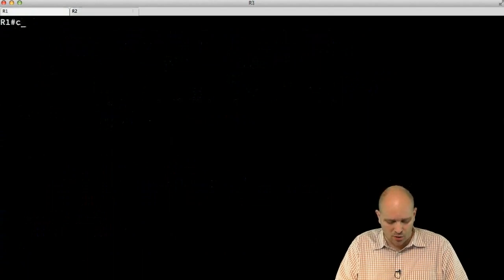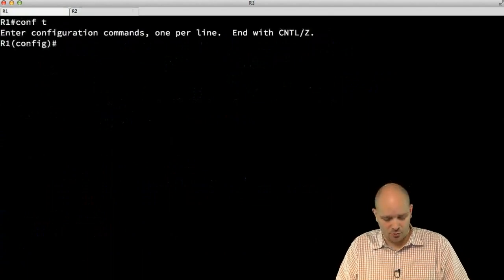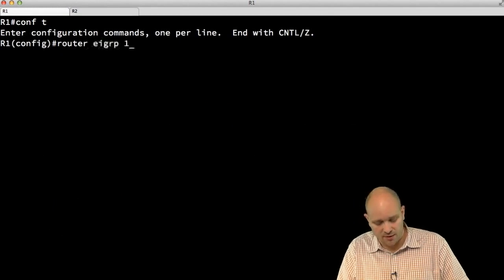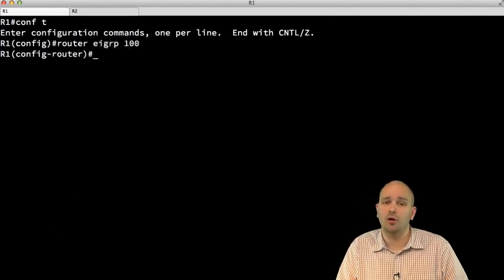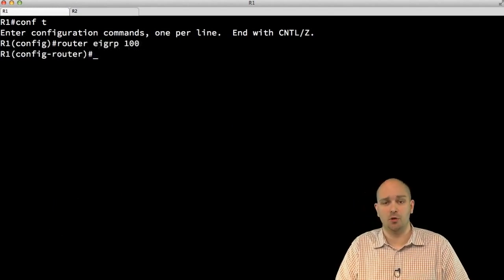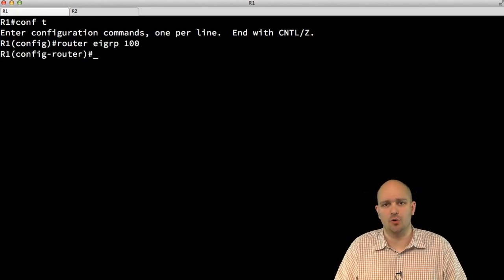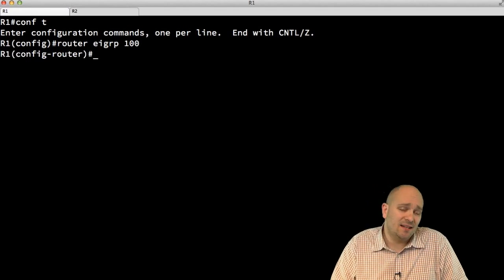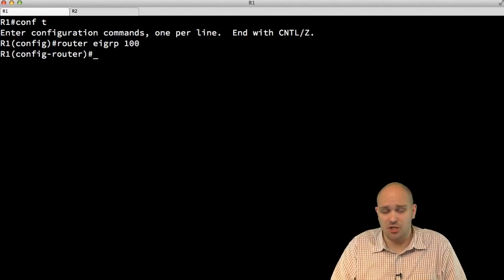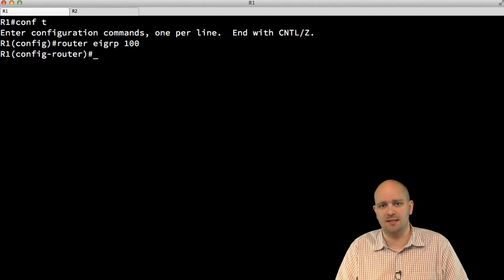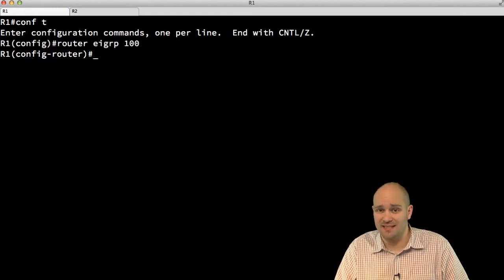So let's go back to R1, and the first thing that I'm going to do here is type router eigrp 100. So I'm going to go into EIGRP mode. Now, depending on the version of the IOS that you are going to be using, a certain EIGRP feature called auto summarization, that summarizes the advertised networks on classful network boundaries, may be enabled or may be disabled.